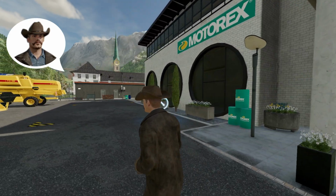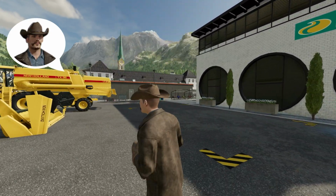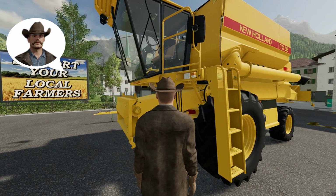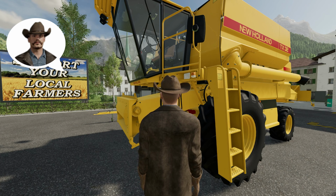Well, I've just picked up a header and a trailer. I think they're gonna do a great job. Now, I best get it all hitched up and up to the homestead.